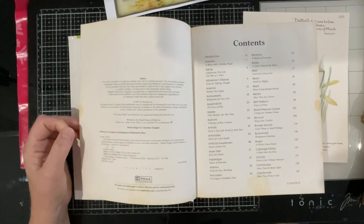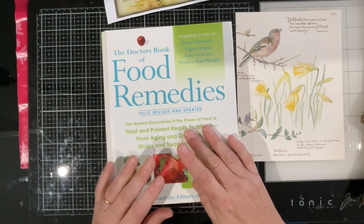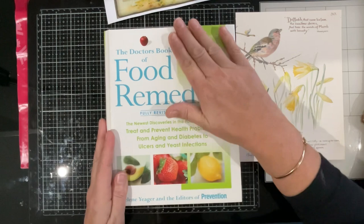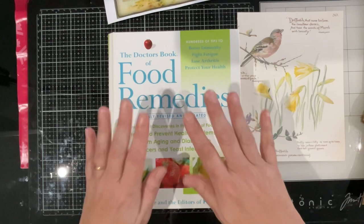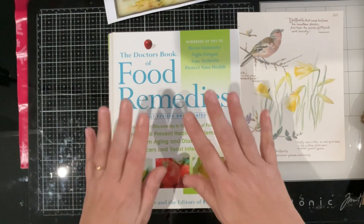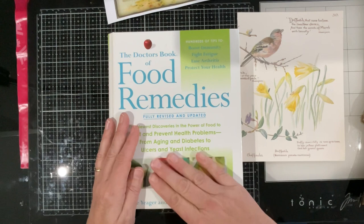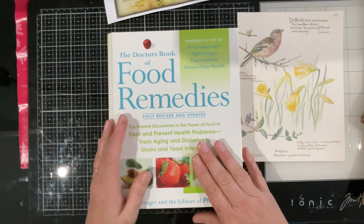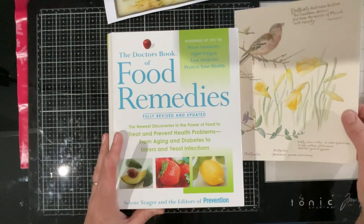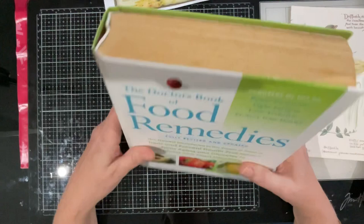It was printed in 2007. I believe this is my cover. We will need to treat it in some way if we're going to glue paper to it, because it's shiny, so it may need a coat of gesso just to give it a surface for a journal covering to stick to. You could just put PVA glue over it and everything will stick, but eventually with your hands touching it, it could lift - depending on your PVA glue. Books like this I tend to give a coat of white paint just to knock back that shiny surface. You could also use fine sandpaper - I've seen Andrea from Arty Maze just buff it up a little bit.